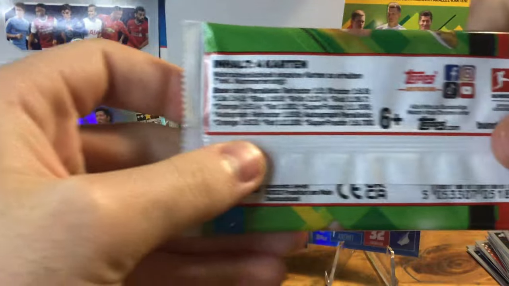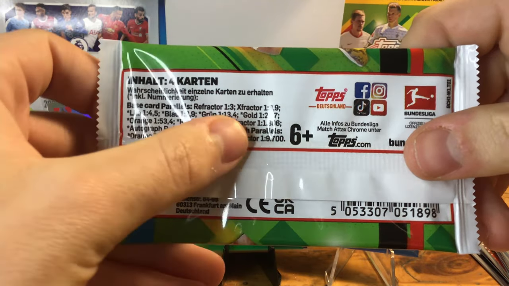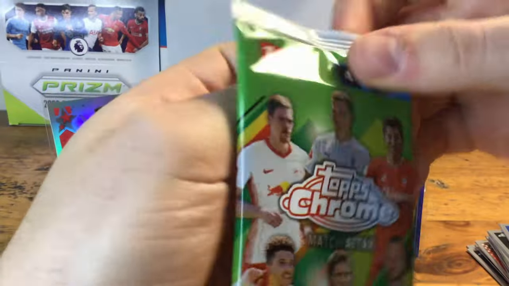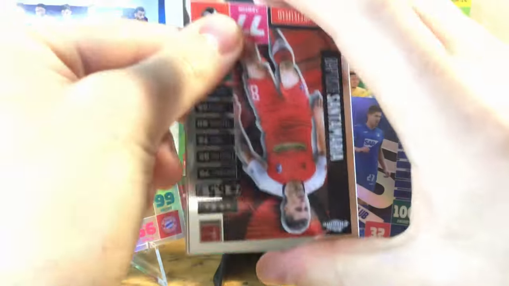Just going to double check, what colours can you get autographs in? Orange, red, I'm assuming, and super fractor. Okay, so if we see orange, red, or, well, I think you can get them in regular parallel versions as well at the back. But yeah, if we get any of those, we might be on to an auto, which would be very nice indeed.